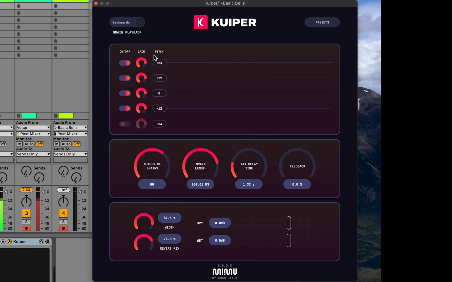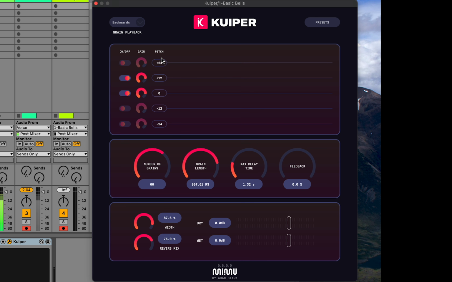I just wanted to come back and look again at these parameters here. As well as the on and off, which I showed you earlier, where you can choose, just to remind you, I can turn off this 2 octaves up option. Let's say I now bring it down to just no transposition and an octave up. I can actually control the gain of each of these. So if I want to bring down the gain of the octave up one, I can use this control to control exactly how loud that particular pitch in the grain rendering is. That gives us quite a lot of control.